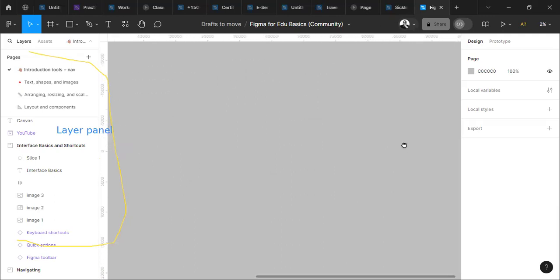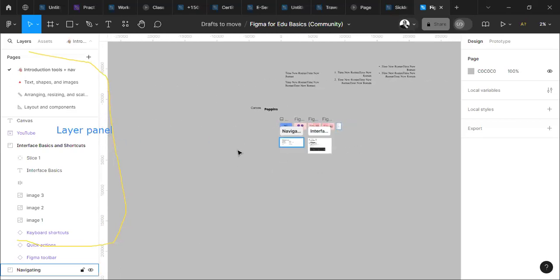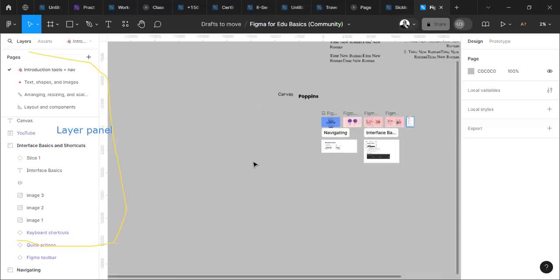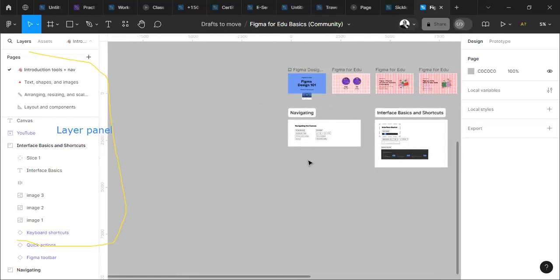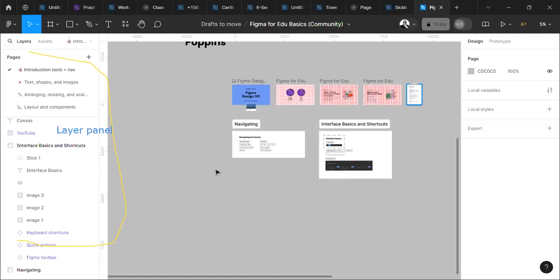I'm panning to the right, and I can pan back to the left. To pan your canvas, I'm using this hand tool. You notice that my mouse keeps changing to a hand, grabbing the screen. This is the normal mouse arrow, but at some point it will change to a hand and grab the screen.